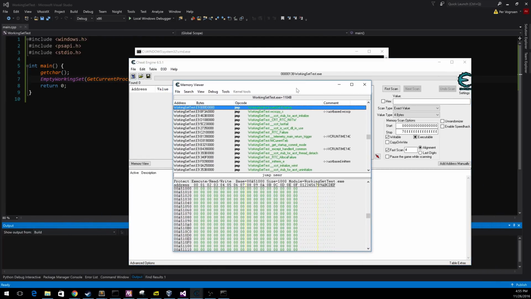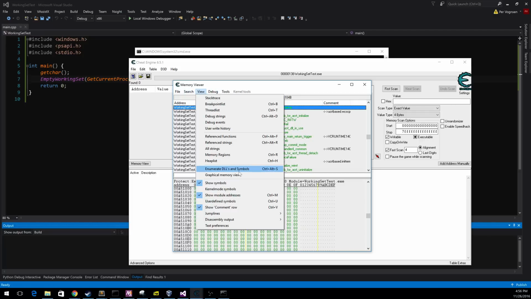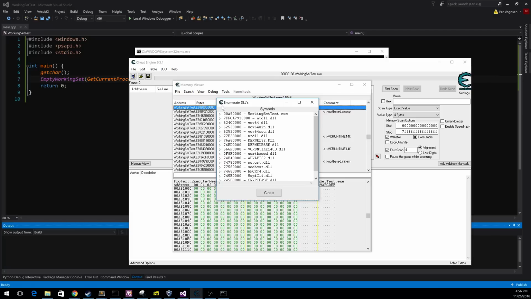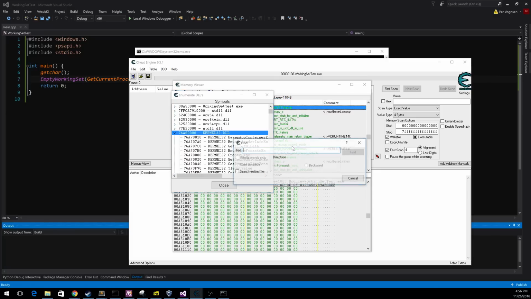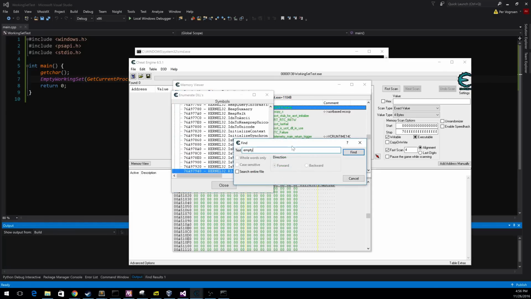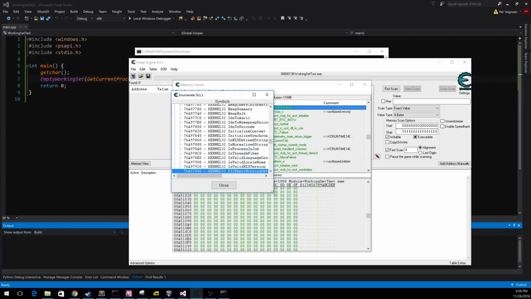And there's a bunch of different ways you can find points to attach yourself or hook yourself. But in this case, since we want to hook an API function, let's use the enumerate DLLs and symbols window. And the function we're looking for is in here.